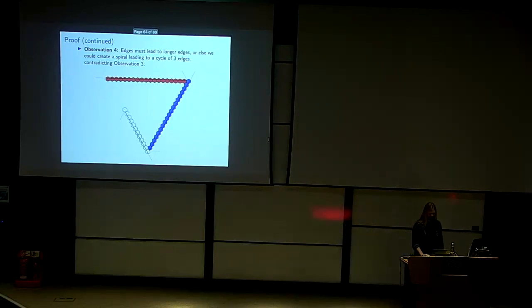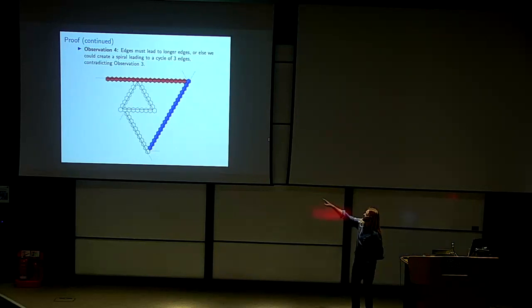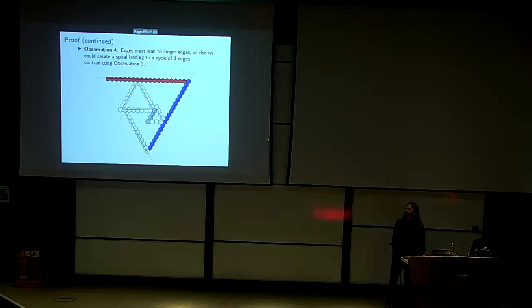So maybe I get this far and I turn. Okay, that's not going to save you, because I then lead to another edge, say that one. And if I bump into the blue line, then I've got a cycle of 3 edges. Not allowed that, I better have another triangle. Well, this isn't going to last too long, right?